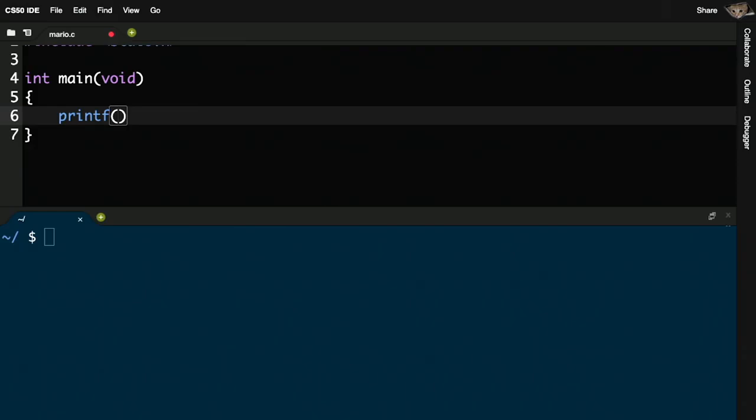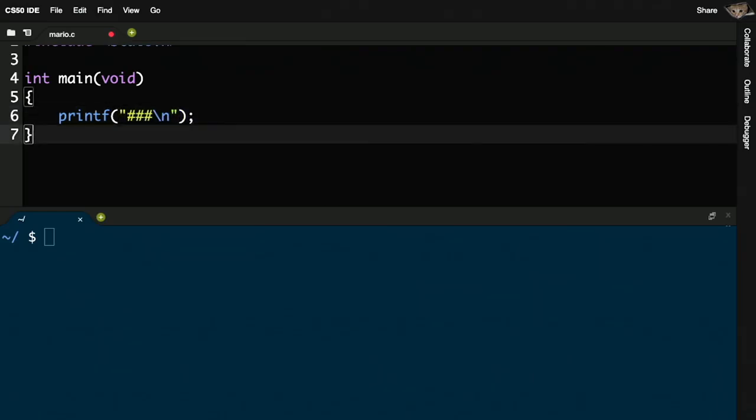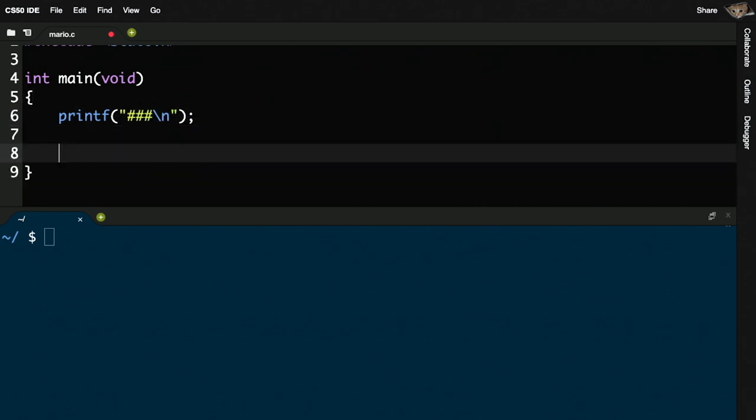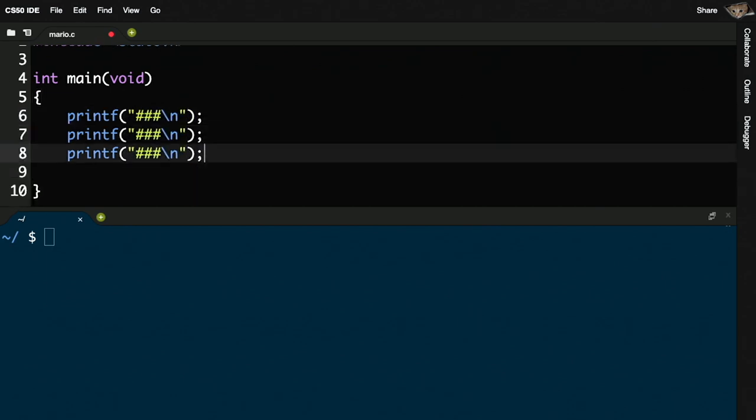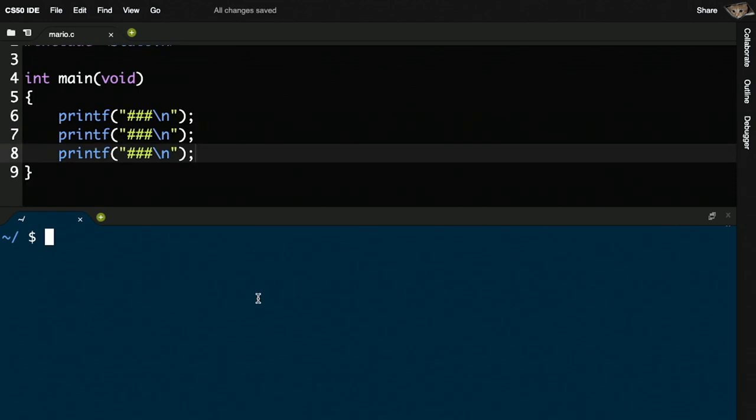Let me actually go into my program here, get rid of all the question mark stuff from before, and consider how I could print out a 3 by 3 grid. Well, the bad approach here, if I go back into my code, would be to print out 3 of these, and then maybe 3 more, maybe 3 more, and then 3 more. But of course, this copy paste is not going to fly long term, but that's fine.